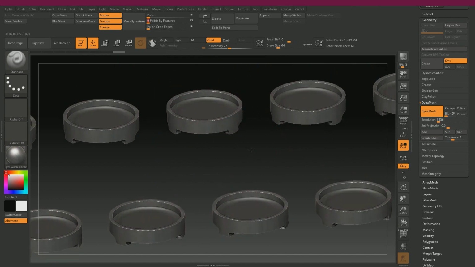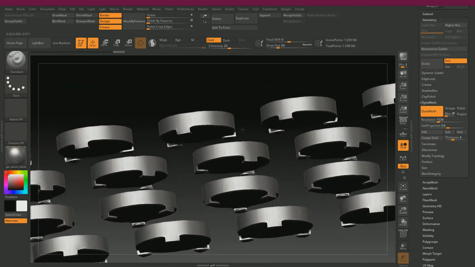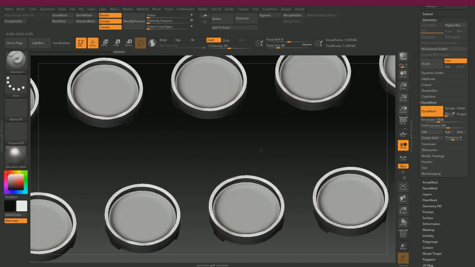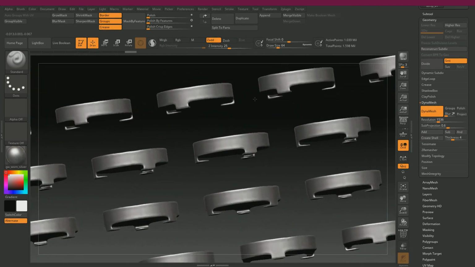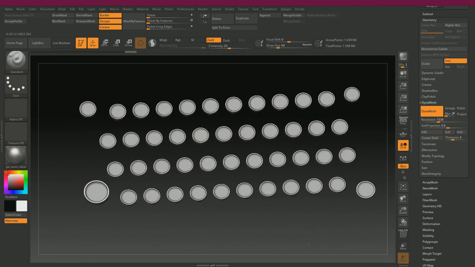We can polish by features and really round everything out. That looks really nice. It is pinching in this area, so I want to see if when we polish it, it's okay, which we can just go ahead and do right now. It's definitely too much of a polish. Let's just do 1. See what the minimum amount gives us. And that's, yeah, pretty much exactly what I'm going for.